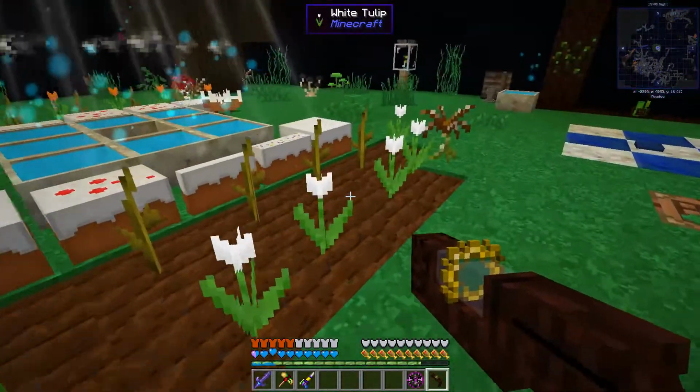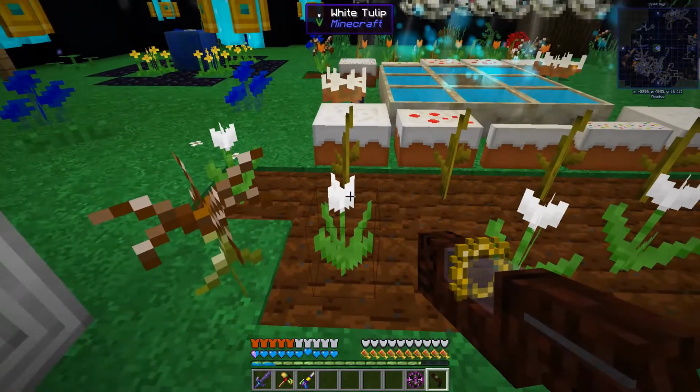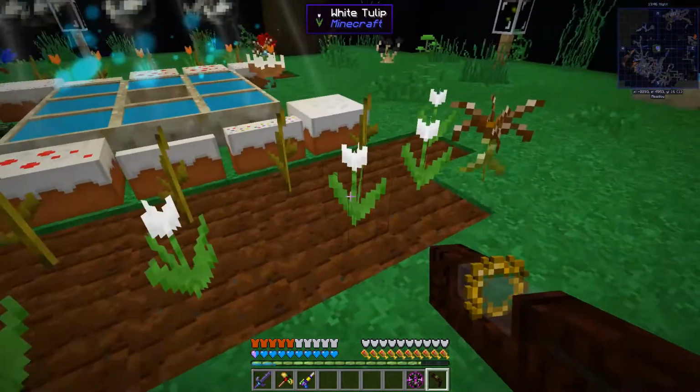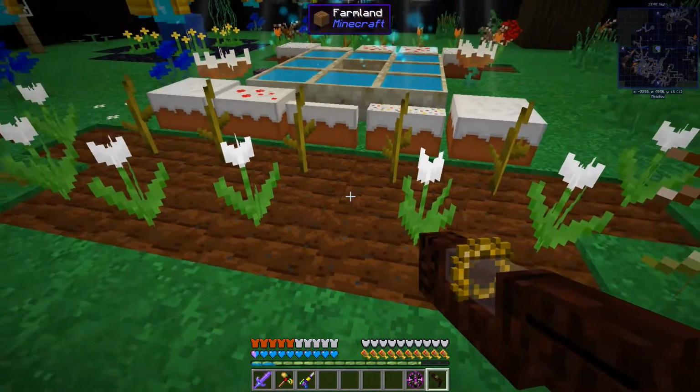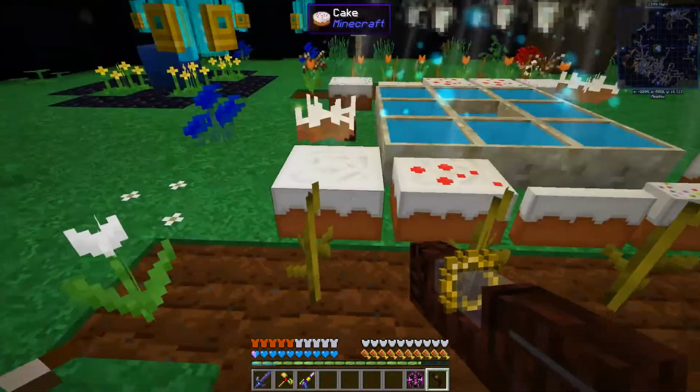So that's pretty much as much as I do. And then putting these flowers here, one, makes it look pretty, and two, stops any pumpkins from growing here. They can only grow right out from them.